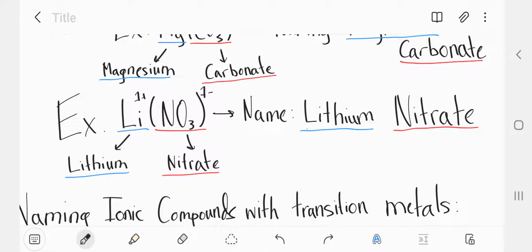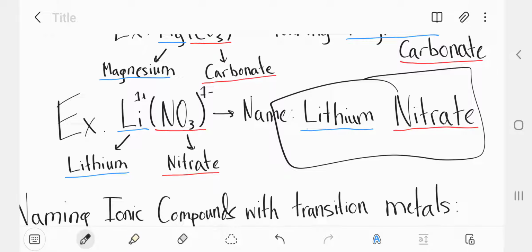Now we look through our list, find NO3, we find that to be nitrate. And if you also look, it'll tell you it has a charge of -1, which I've written up here for you. Again, these are equal. These cancel each other out. +1 cancels with -1. Perfect. No balancing needed. And your name will simply just be, again, as before, lithium nitrate, and we're done. That's your answer right there. Perfect.